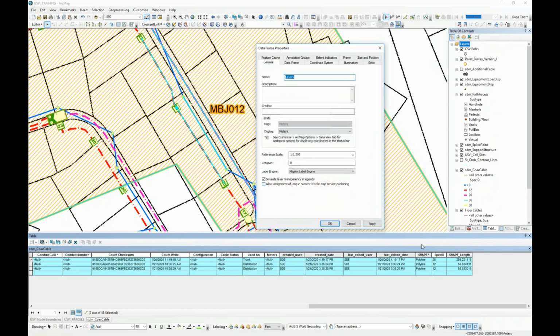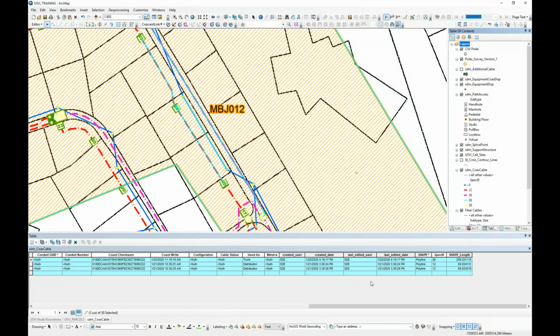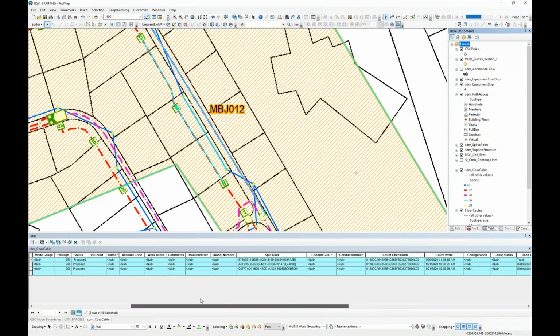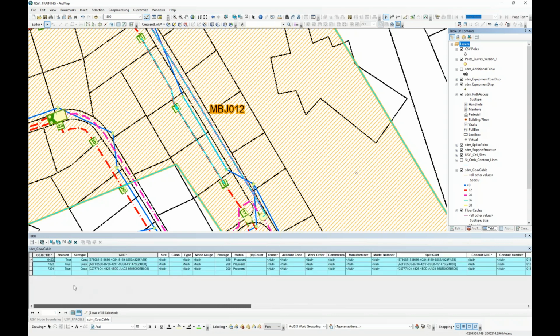No, it's in meters. Everything that's created will have a shape length in regards to the cable and things like that. And it's just a matter of whether you want to show it or not and what you want to convert it to. If you want to convert it to feet, here's your feet, because that's what was put in the designer when we created these. You had to specify what footage you were putting in so it could calculate appropriately.